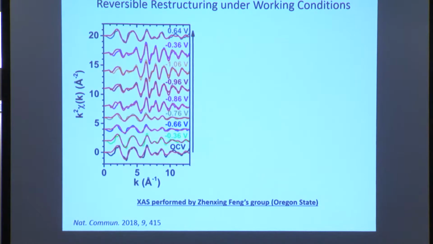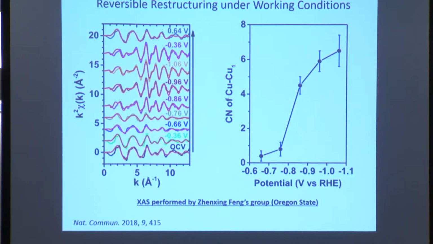Then we can do more analysis on this extended range of X-ray absorption, and we can analyze the coordination number. And based on the coordination number, we can deduce the size of that metallic copper species, right? And the result is, if you go to negative potential, you get a coordination number between 4 and 7, which corresponds to a size of 1.5 to 2 nanometers under that working potential condition. So we're forming very small metallic copper clusters that are catalyzing carbon dioxide to methane. And after you release that negative potential, those metallic copper clusters go back to that molecular structure. So it is a restructuring, but it is a reversible restructuring that is dependent on the electrode potential.